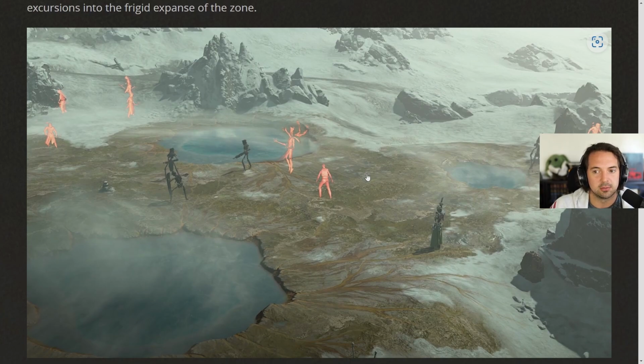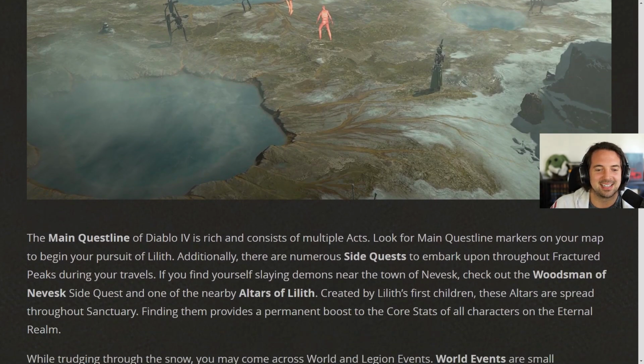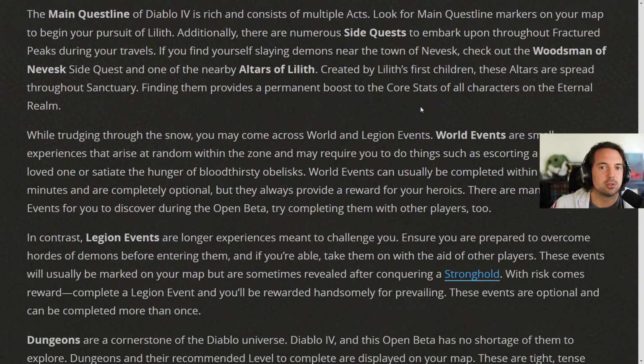All right, here's some stick figures. That's what it looks like. The main quest line of Diablo 4 is rich and consists of multiple acts. Main storyline markers on your map. Okay, the Pursuit of Lilith. Numerous side quests.